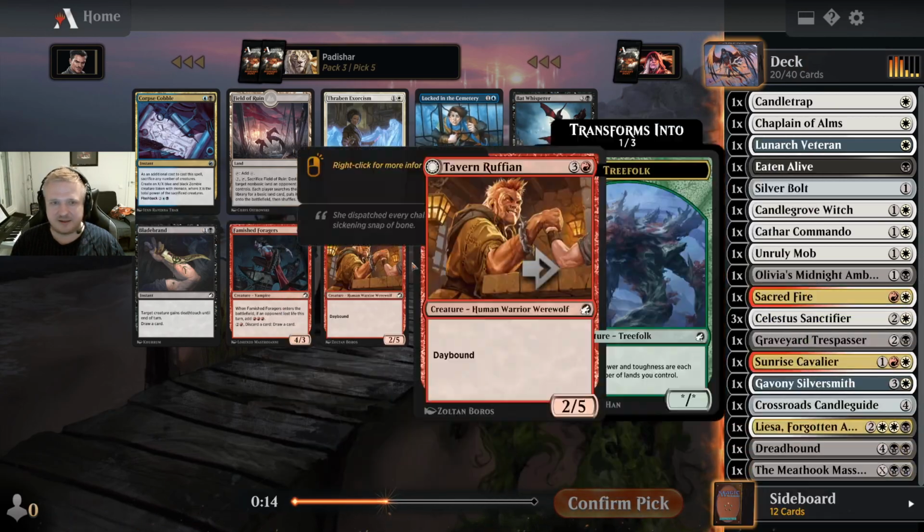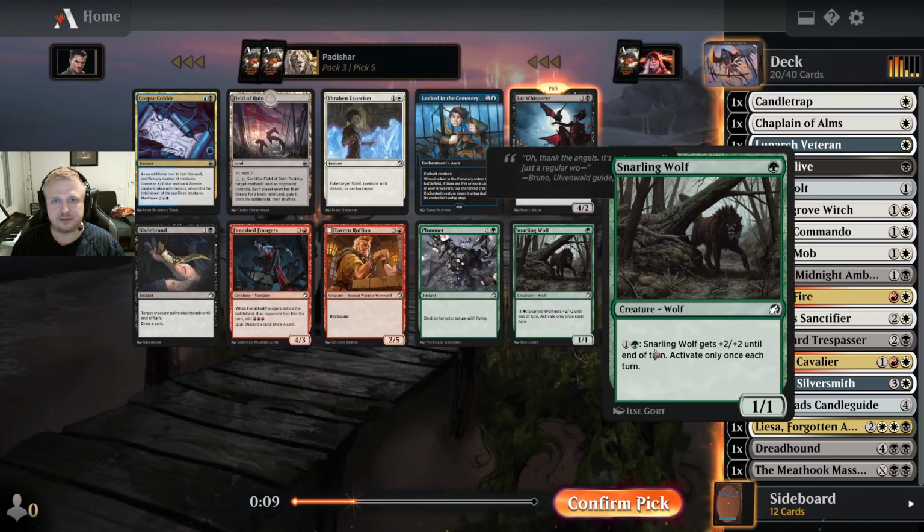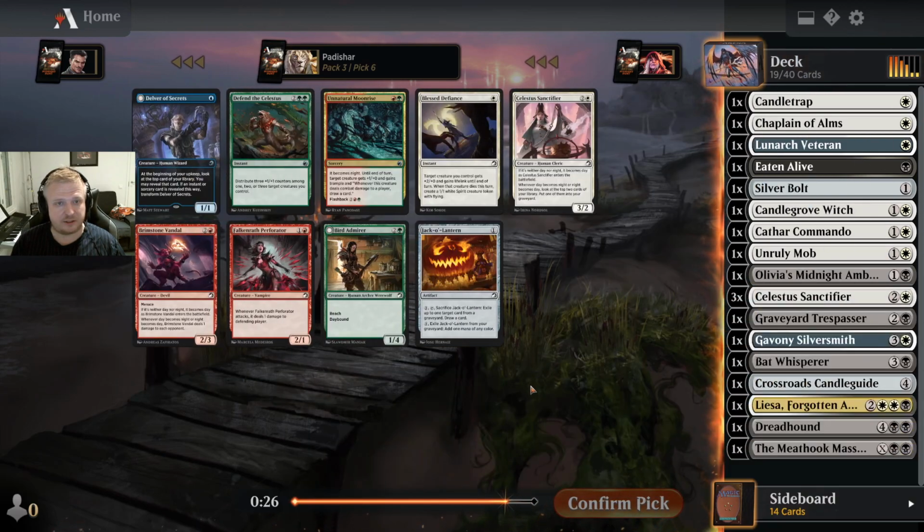And it wasn't. Okay, anyway, I'm taking the Bat Whisperer over the Blade Brand. Don't like this in best of 1. Cavalier is a good one. Sacred Fire is a good one, but I'll still cut them. And maybe the Blessed Defiance.